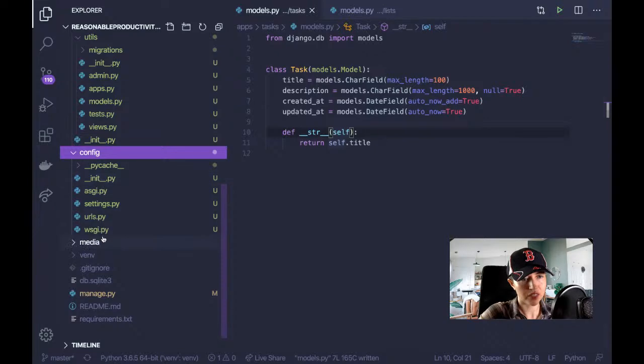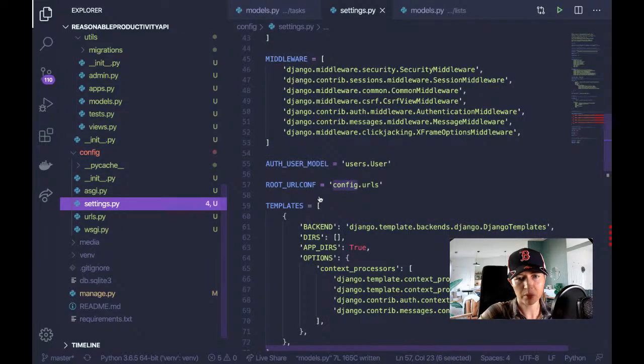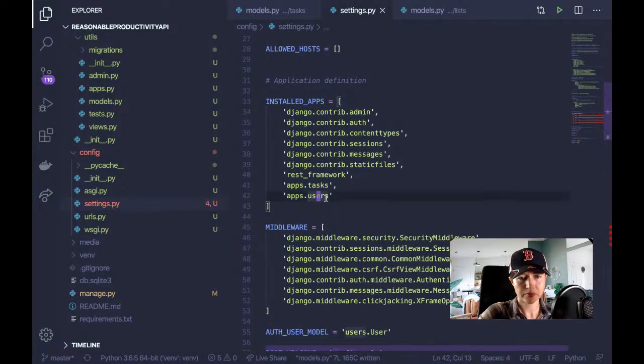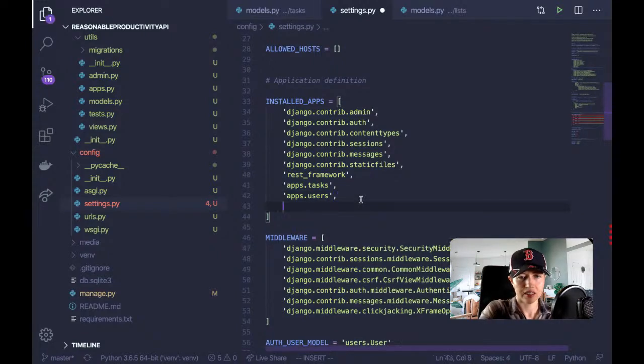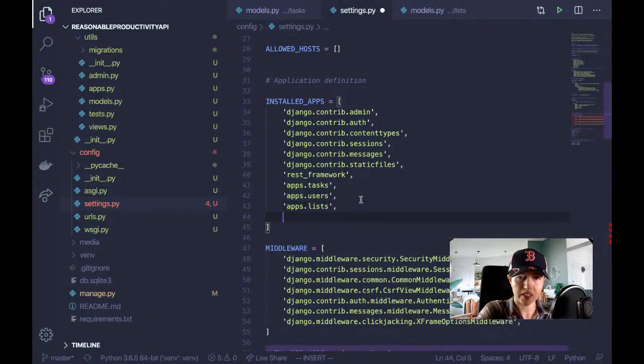So in my config, I'll go into settings.py, and then I'll do apps.lists, and then apps.utils. Okay, just to make this the same, I'll put the trailing comma.